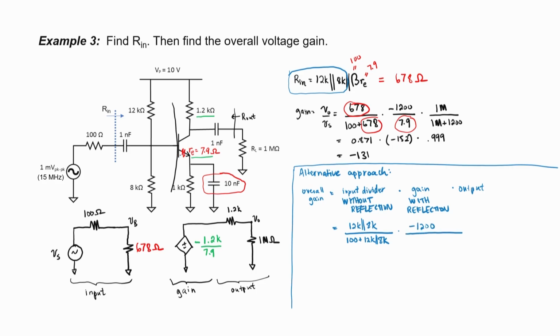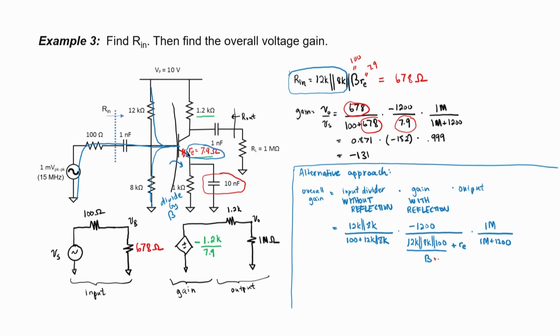Instead of just including my emitter resistance R sub E in my calculation for the gain, I'm now going to reflect in the other direction. I'm going to reflect the impedances seen looking back into the base onto my emitter side. When I do that, rather than multiplying times beta, I'm going to divide by beta. What do I see in this direction? Well, I see an 8 kilo ohm resistor in parallel with a 12 kilo ohm resistor in parallel with a 100 ohm resistor. Let me reflect that to my emitter side, and all that's in series with my little r sub e. The output segment here is unchanged from before.